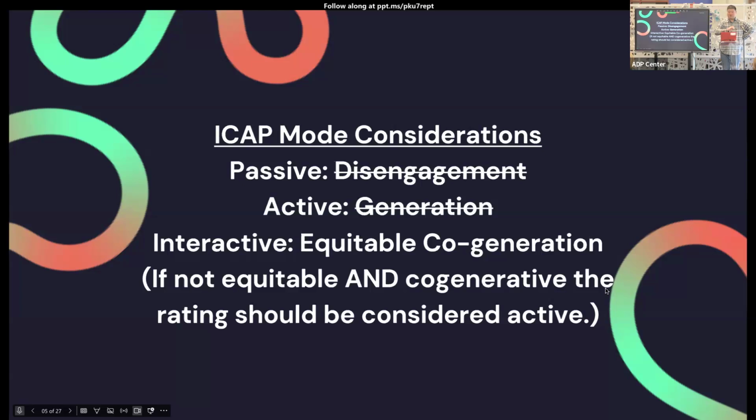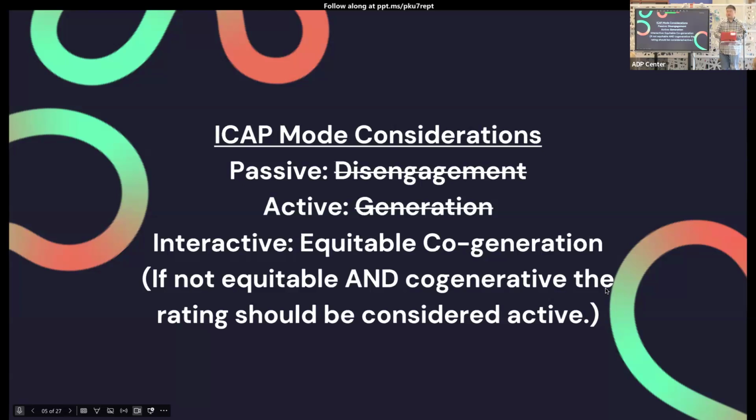So active, one other thing is that active is no generation. Let me explain the word generation the way it's defined by this framework: generation is the creation of a new idea or a connection of ideas and thoughts. It does not mean you're creating something novel for the world, like a new physics concept. It's new to you. So from a constructivist perspective, if you're tackling something in a way that you haven't really seen or have a model for, then you're being what we call generative, and you're creating your own versions of things. Okay.